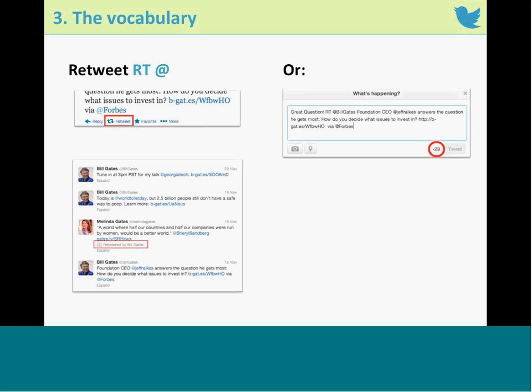So the downside of doing it this way is that often you'll go over your 140 characters. And you see that this is signaled to you by the number in the lower right-hand corner of this little window. It says -29. So that means I'm 29 characters over the 140 character count. So I would have to abridge this somehow. So that's the downside of retweeting using this method.